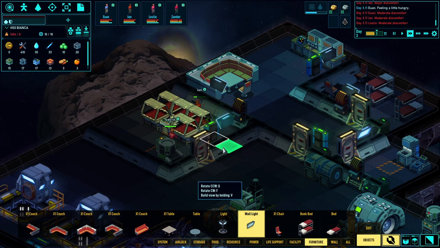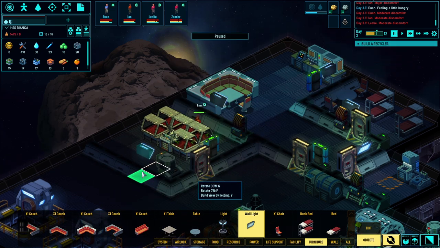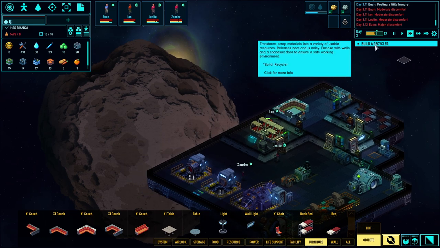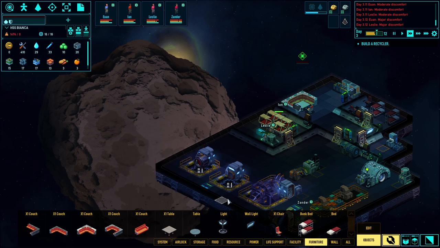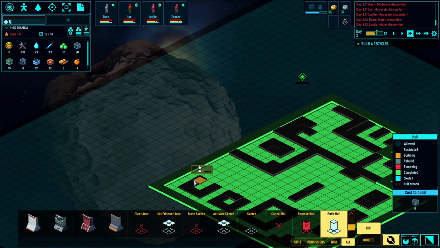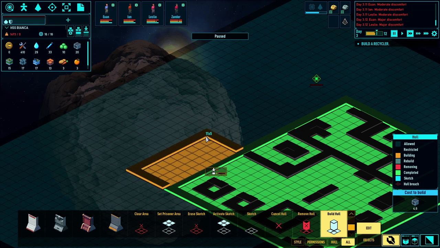That's the thing. Let's build a recycler apparently as well. For that one, I believe we need a separate room. Let's build this bad boy over here. So recycler, yes, walls and a spacesuit door to ensure a safe working environment. Indeed, we'll do that. So let's go build. Let's extend our base. We could extend it all the way over here. I could do this, and then we have a separate place on the other side. I don't know. Let's build this one first.